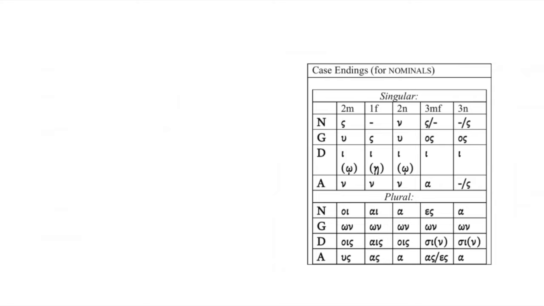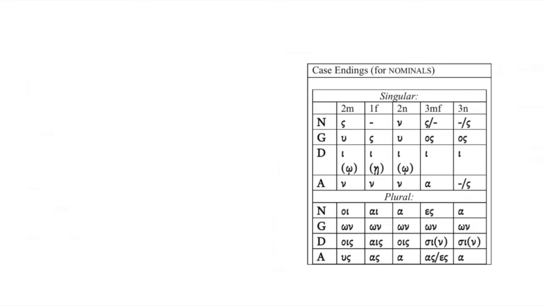So here's the key. This is what I want you to do as your next assignment. I want you to take this paradigm for the nominals, what are called the case endings, and I want you to recreate it by writing it down. Now the key here is that you work as fast as possible. You need to first of all figure out what the underlying patterns are, and then you need to write those down 10 or 20 times until you can easily reproduce this table. It's going to help you recognize patterns in the nominals.